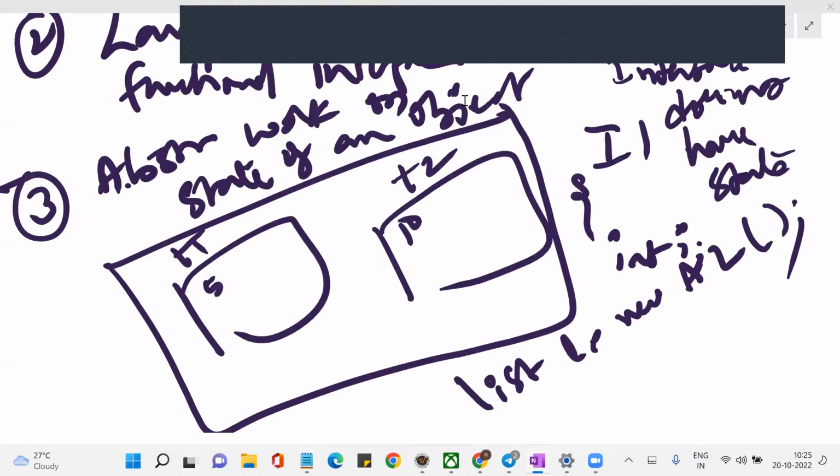So what is a concurrent modification exception? What is a concurrent hash map? What is a copy-on-write array list? How does the concurrent modification exception come, etc.? Those things we will discuss. And then the internal implementation of array list and hash map, and how can I create a custom collection.